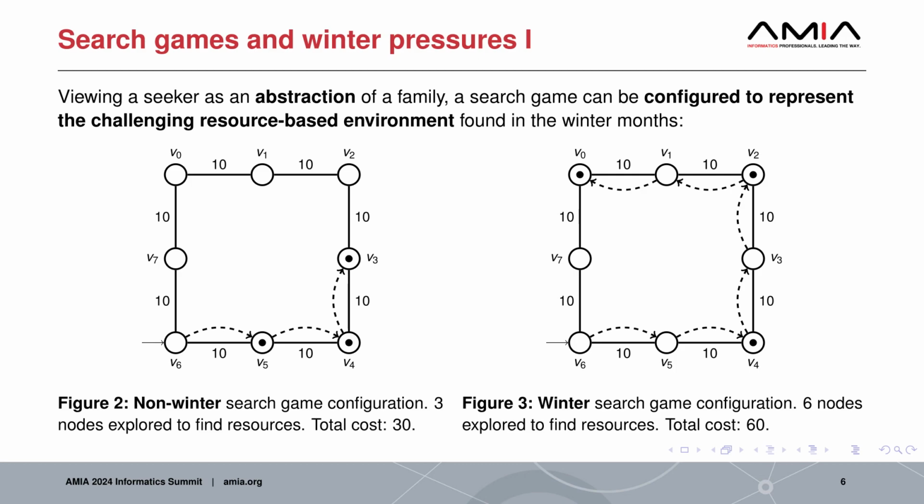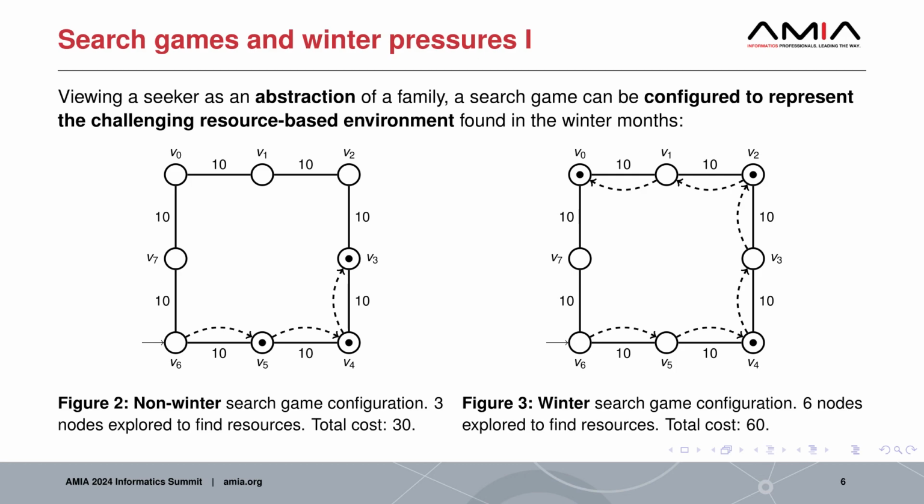Let's combine these 2 concepts together. This is what we did as a part of the methods for our study. We viewed seekers in a search game as an abstraction of families in a winter pressures scenario. So we can configure our search game to represent the challenging resource-based environment that families face in the winter months.